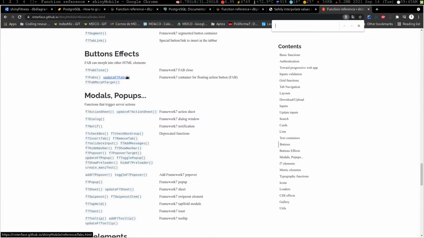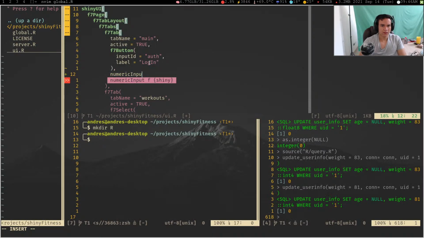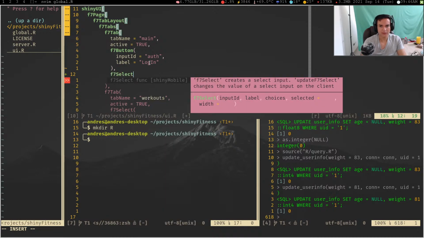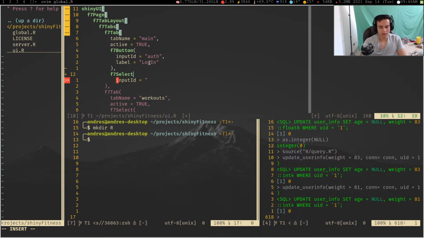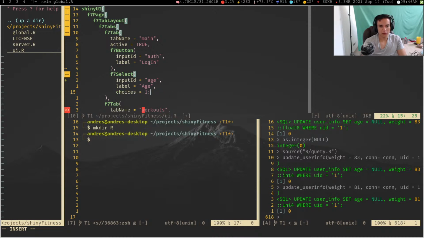Or better yet, I could use select, F7 select, right? My input would be the age, and my label would be age, and my choices, I'm gonna give 1 through 100.